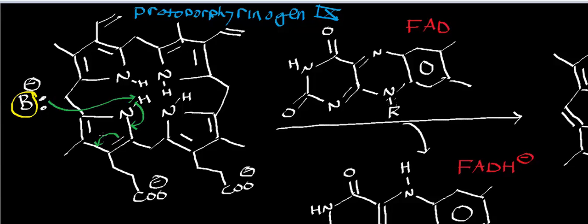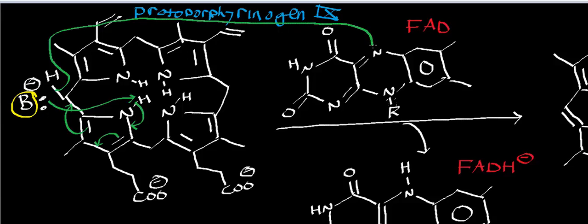This moves over here. Now, before I show you the last electron movement, I want you to bear in mind that there's a hydride right here. In fact, there's two. Okay, so when this pi electron rearranges to be over here, these move right here, and that's going to kick off a hydride. Okay, we haven't seen too many things like this, but this hydride is essentially going to come over here, and it's going to attack this nitrogen right here on the FAD ring. That's going to force these electrons to come right here, and you're going to have these electrons come over here, and that's going to generate an oxyanion intermediate as part of the FAD.